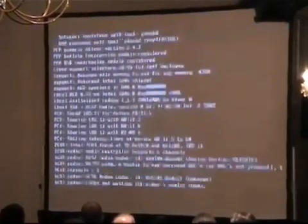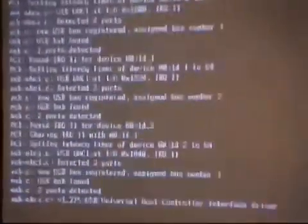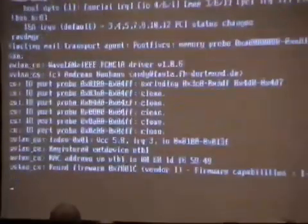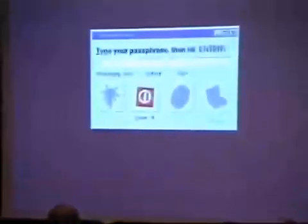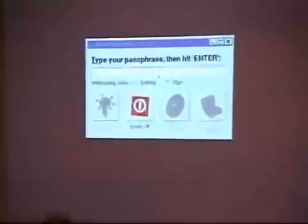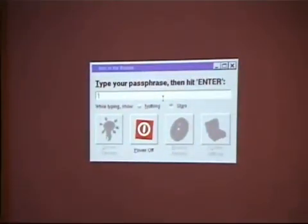What you see here is the Debian booting, of course. And it finds the wireless LAN. We've set it up, I'll show you that later, to where you can either use the built-in Ethernet on this notebook or whatever it recognizes as ETH1. Now it asks you to type your passphrase. As you see, it doesn't come up with login or anything Unixy. It just comes up with a nice sort of known style window that says enter your passphrase. So the user enters the passphrase. In this case, it's the awfully secure blah blah.